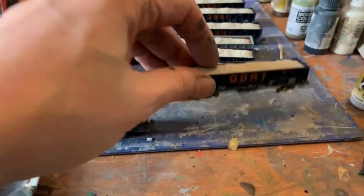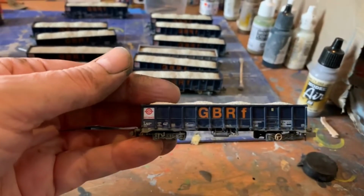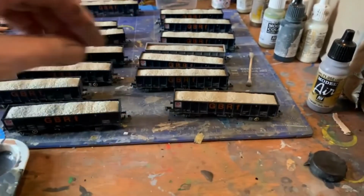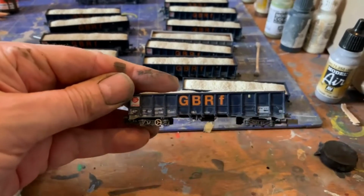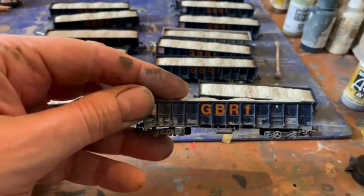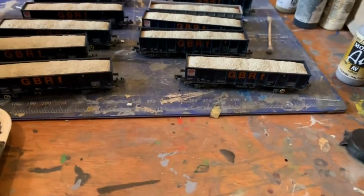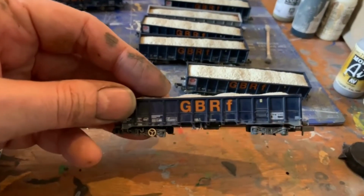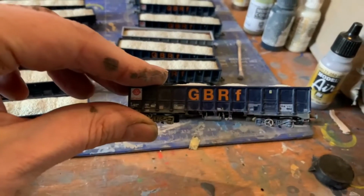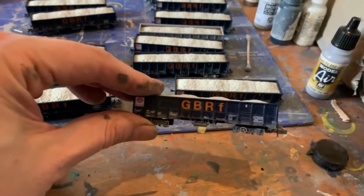Right, I've gone over with the cotton buds, so I'll give you a look at them now. I suppose it's more of a subtle effect where the aggregate is dug into the corner. I think you'll notice in pictures the bogie is always covered in it because of gravity, I suppose. Yeah, reasonably pleased with it. I think I'll accept that.